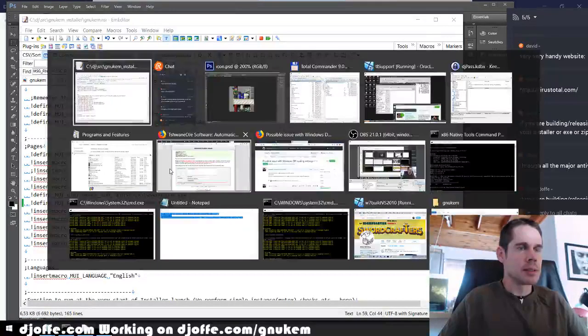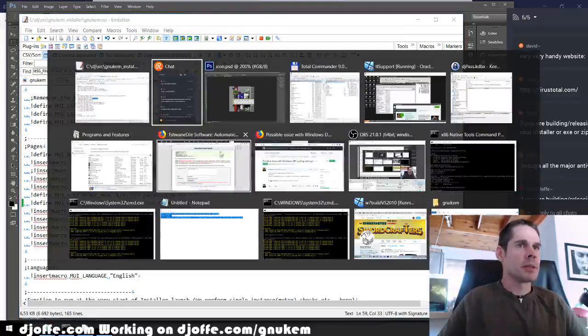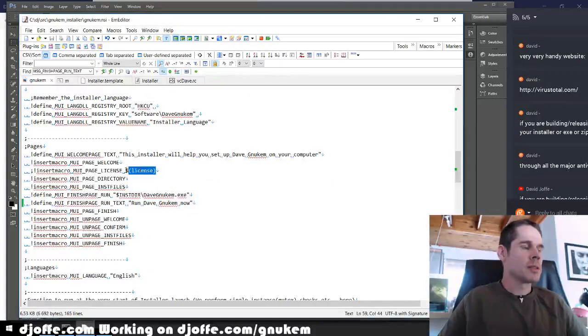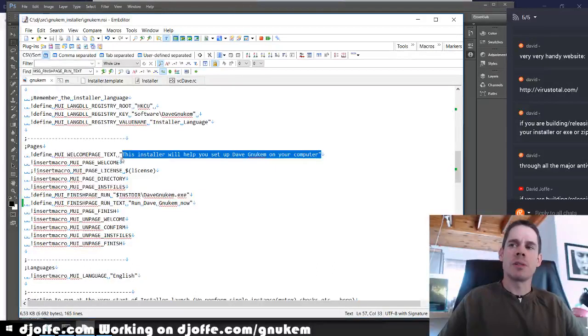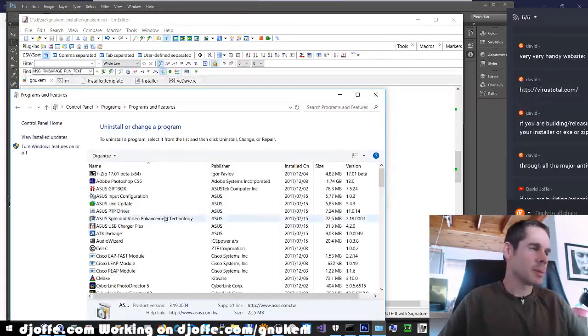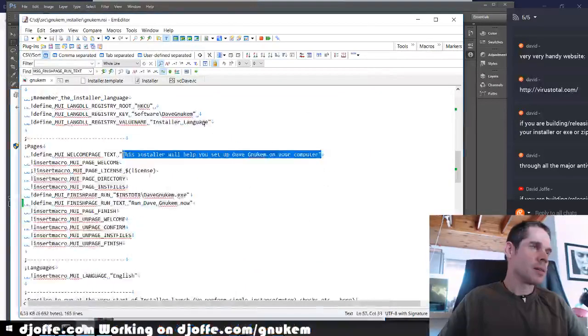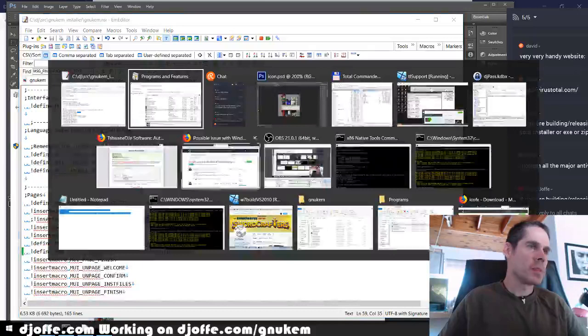Okay, license. It's not clear to me, I mean, obviously the source code is licensed under, it's open source, GPL or whatever, but that's not the same as an end user license agreement, is it? I mean, is the user agreeing to the GPL when they install it? I don't know. Anyway, right, license.